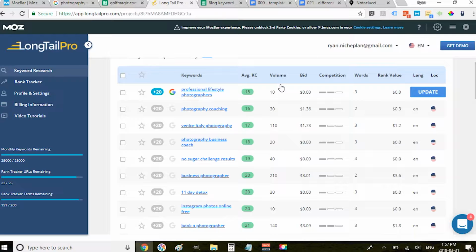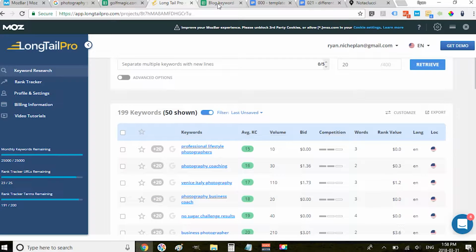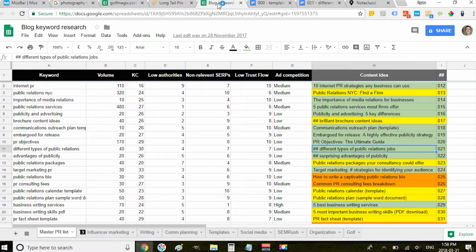So what this does is it's going to weed out all of the keywords that are too competitive for us to rank for. Again, I'm not going to go into detail on how to do that, but once we use this tool, we're going to export all of the lowest competition keywords that we've identified from these websites and import them into a master spreadsheet. So this master spreadsheet is going to act as our content planner moving forward.